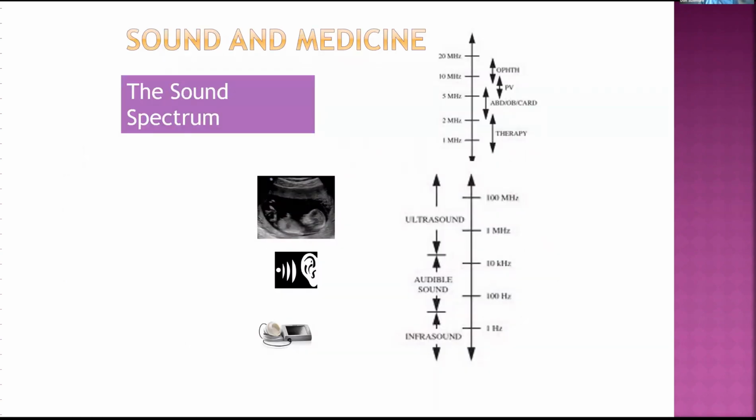If you look at sound in medicine, this is not the first time that sound energy or sound waves have been used in medicine. I spoke about that sound spectrum a few moments ago, and it goes all the way from infinity on the bottom to infinity on the top, realistically. However, there are different bands of sound energy and sound frequencies that we use for different things. Most people are familiar with the ultrasound frequencies.